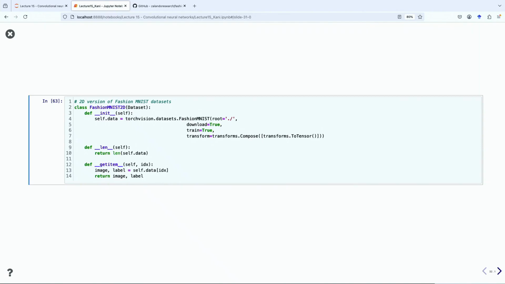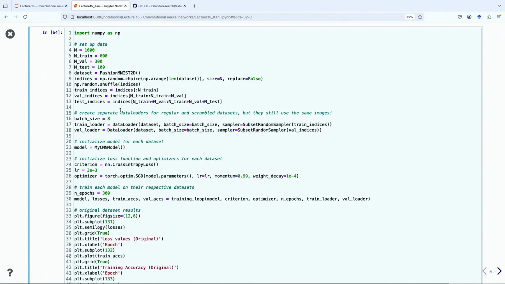Over here, the convolutional layers take a 2D matrix of pixels, so we don't need to flatten the image anymore. We just simply leave the image as 2D, so that little flatten function is omitted. But otherwise, that's the only difference between this fashion MNIST data set and the one earlier.